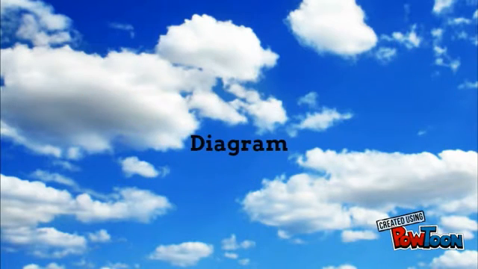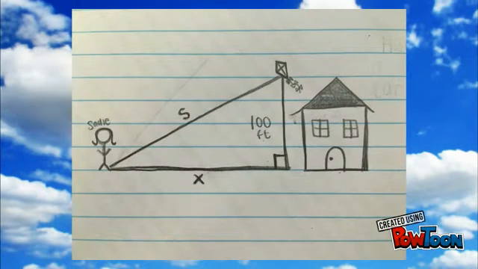Here is a picture of our scenario. As you can see, Sadie's kite is getting very close to the side of her house. We know she has 200 feet of string, but we want to figure out how fast she needs to let out the string if the kite is approaching her house at 10 feet per second. In order to find this, we're going to be using related rates.